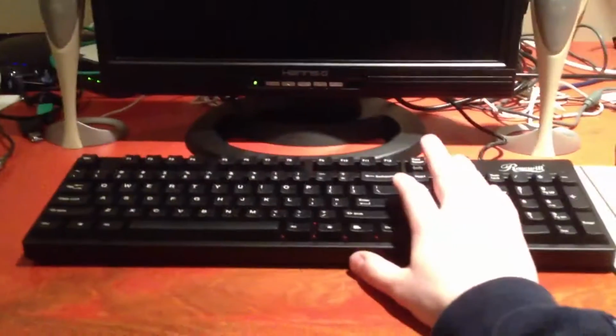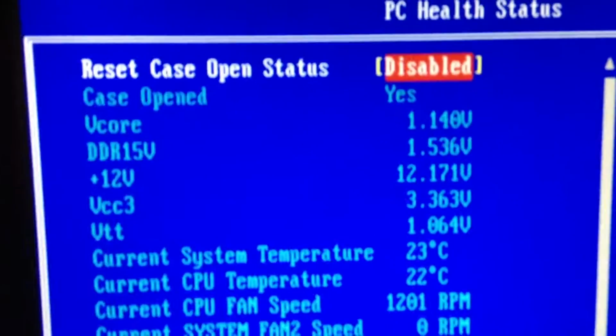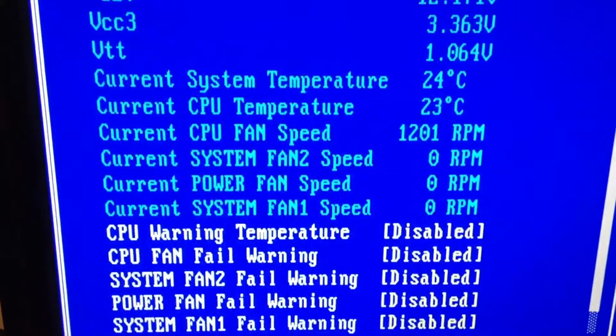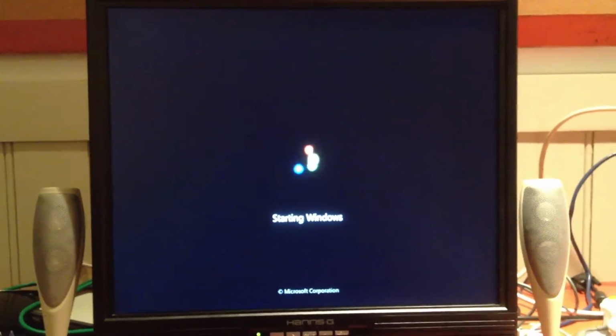But first, let's check the BIOS. Delete. Yes, this is still a regular BIOS. Very nice. Let's see how PC Health is doing. Cold processor. Wow. All the rest of my fans are plugged into the power supply, so I'm going to turn my fan warnings on here. 60. Enabled. Let's see if it'll boot now. Beep. Yep, it's going to try to load Windows. So let's just see if it boots.